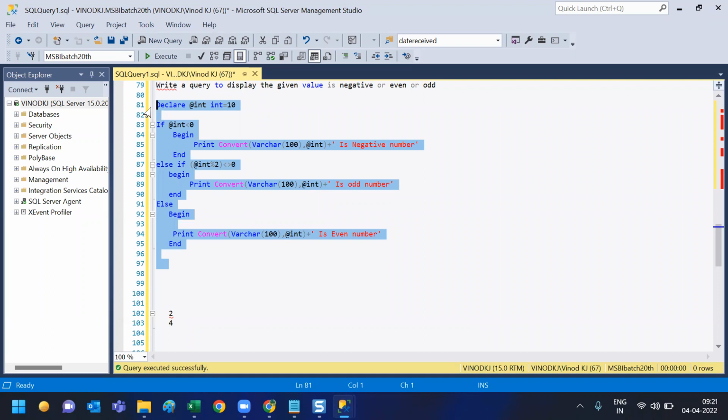Next, when we write if else conditions and if the first condition is true, it will never go to the below conditions.